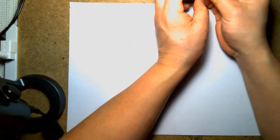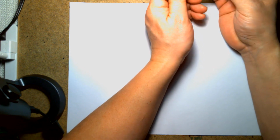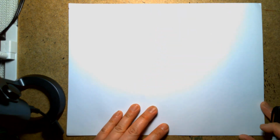Sketching. It's been a long time since I actually flexed my drawing muscles, and every now and then I keep thinking that if I don't do it, I'm gonna forget how to draw. So I didn't have a whole lot going on today, and I had some time to kill, so I thought I'd have some fun and just sketch a little. Not really sure what I'm gonna sketch.